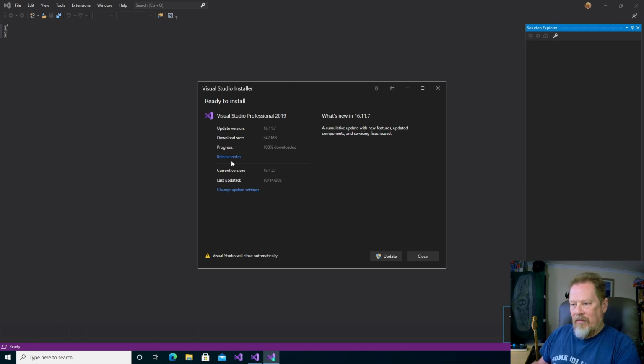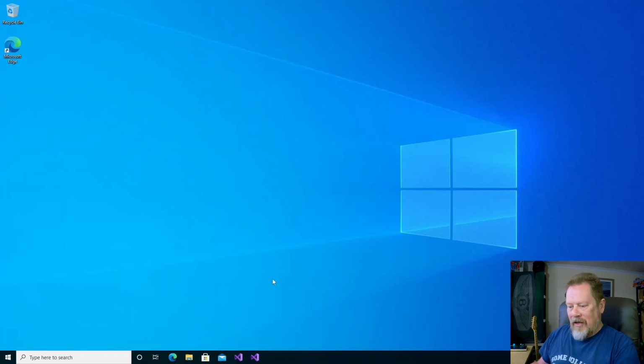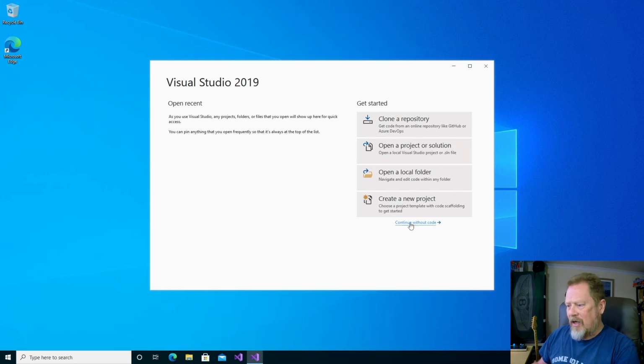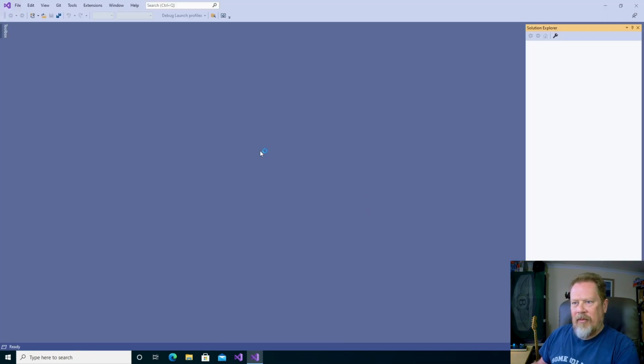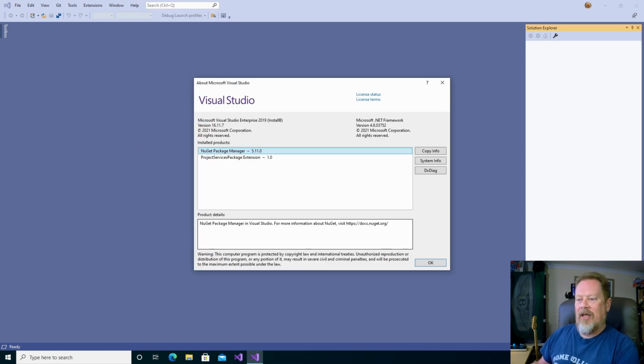So let's say we did that. I'm not going to do it because it will take a little bit of time, but we could then update the right-hand side one to the latest version, and then we can swap them around and use this one. So this one is now, let me have a look at the version number. I wish I could remember numbers better. It's why I could never remember people's phone numbers, or I can't even remember my own phone number, to be honest. So 16.11.7.